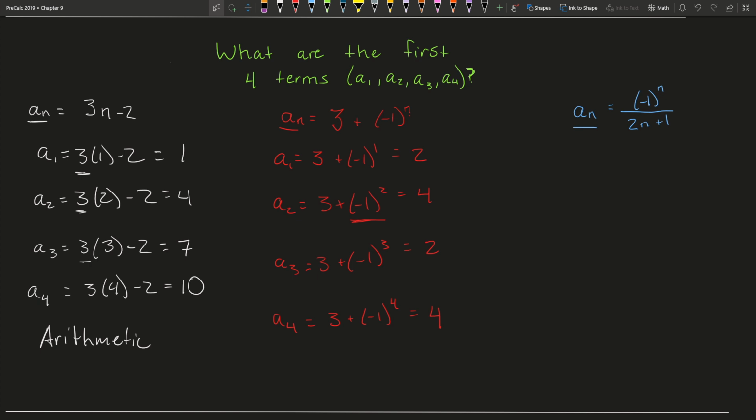All right. Sequences can also switch signs over and over again. So it's kind of like what we did on this red example, but we're not adding or subtracting anything. We're constantly going up and constantly going down. So in this blue equation, again, A1, that's just -1 to the first power over 2 times 1 plus 1, right? So that n term can show up in a whole lot of different places.